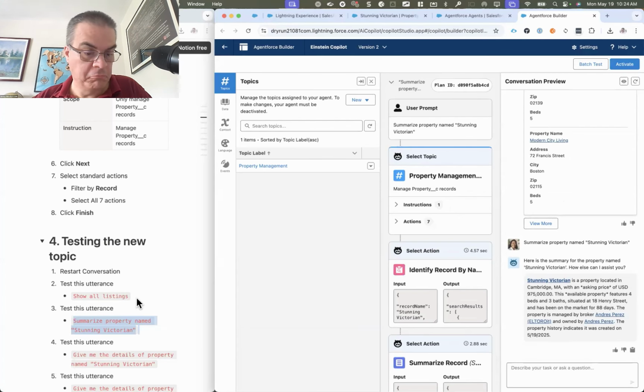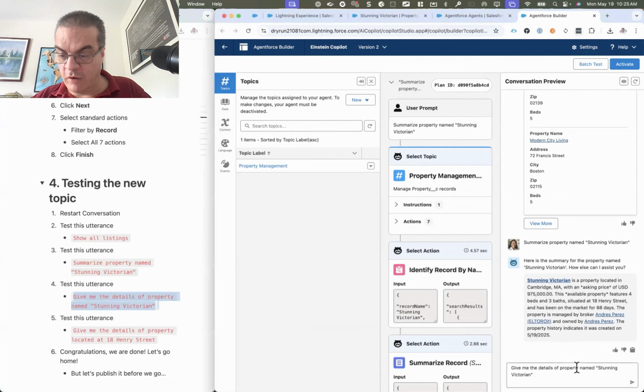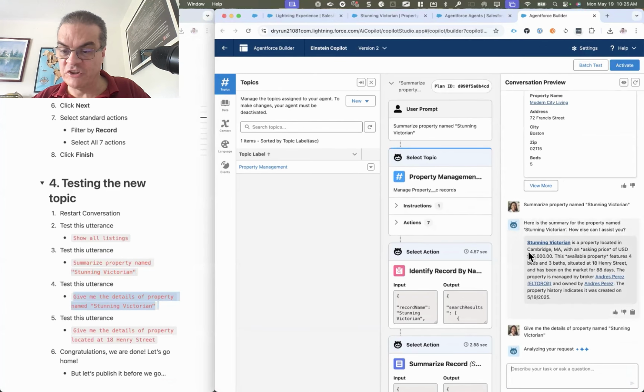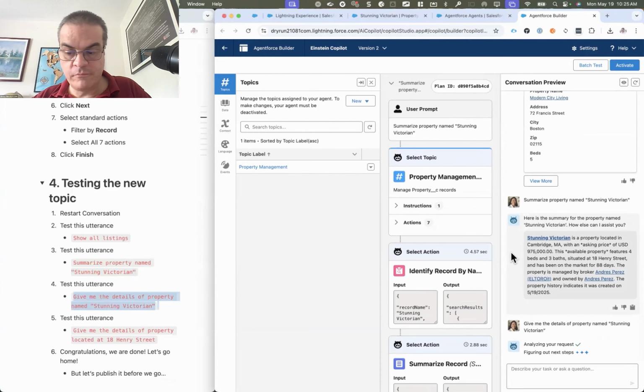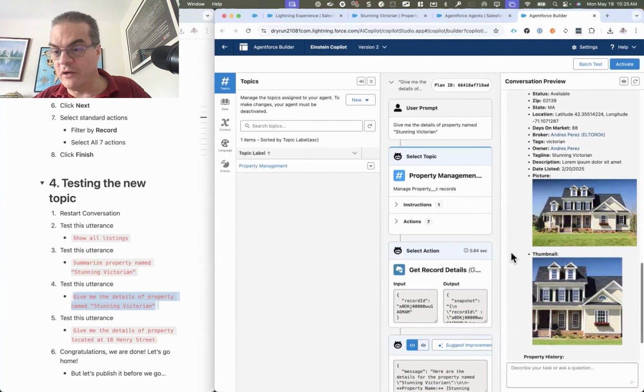It's working. All right. Good. Next one, give me the details of the property named Stunning Victorian. Let's see if it is different between summarizing or asking for the details. Hey, if this works, we're done. We don't need any session for this. All right. Oh, wow. Look at that. Even pictures. Yay.